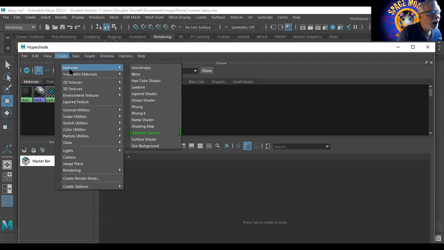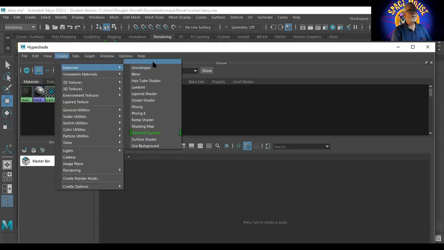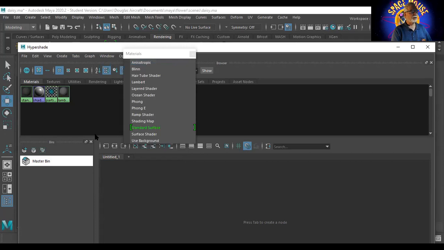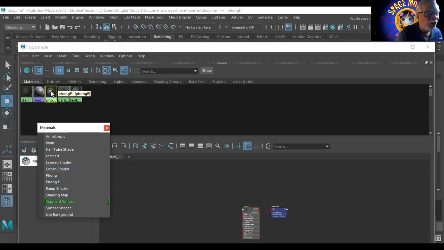Create materials. I can do it here. I normally like it down there. So you can actually break this off by going create materials and going to the top of the bar and let go. And I like the materials here. Normally I use the Phong E, Blinn, Lambert, and they normally show what they look like. I'll find out where that is next time and make sure I have it set up correctly. But I'm going to use Phong. Phong E is a little shinier. And there's the Phong. If I double click on it, it shows up here.